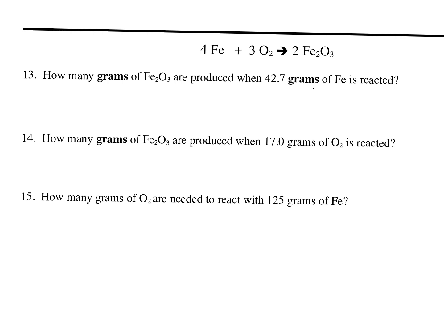Okay, we're going to switch gears to a new chemical reaction, but all of these problems are the same thing happening. We're given grams of iron, and we need to find grams of a different material. We're given grams of oxygen. We need to find grams of a different material. We're given grams of iron. We need to find grams of a different material. So these are all going to work the same way. I'll continue to show both ways.